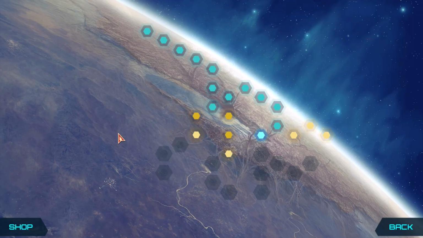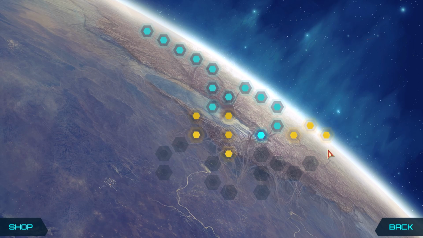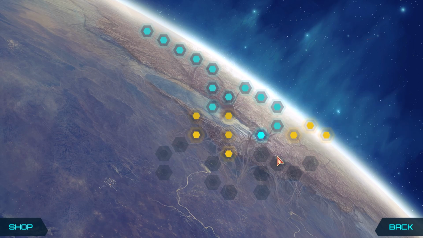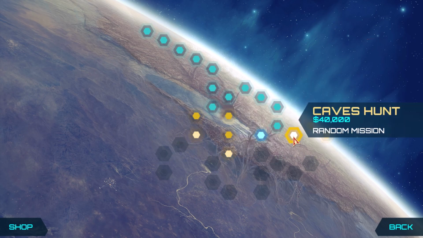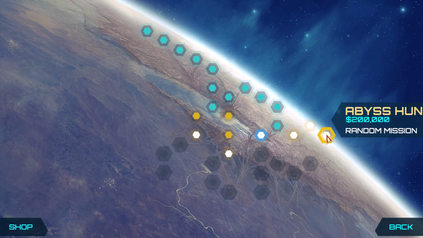We have some new mission possibilities that have opened up now. We have Memento Mori if we want to continue the story at 45,000. But then we also have these hunt maps over here, and strangely enough, they all are revealed instead of one at a time like these other random mission paths. But we have the Caves Hunt, that's our objective for the day. Grotto Hunt at 90,000 and Abyss at 200,000.